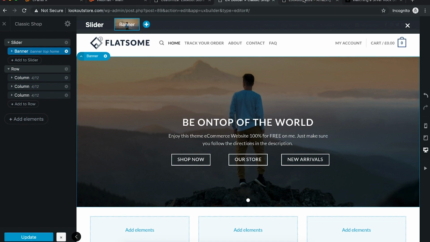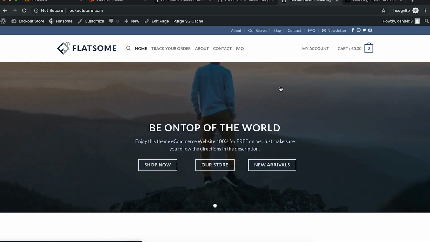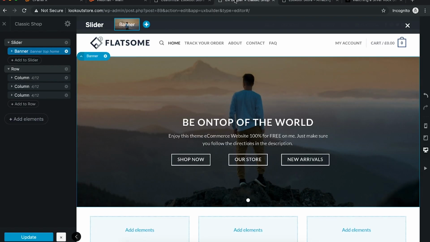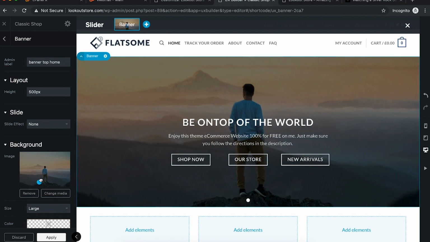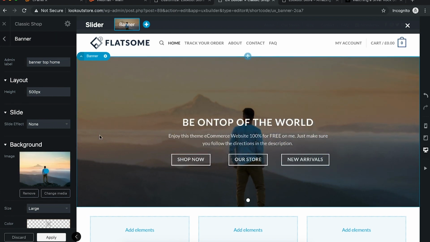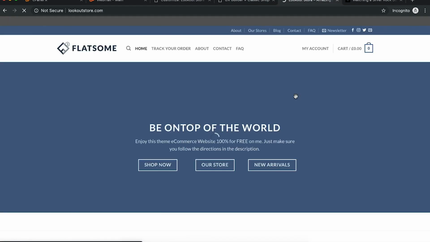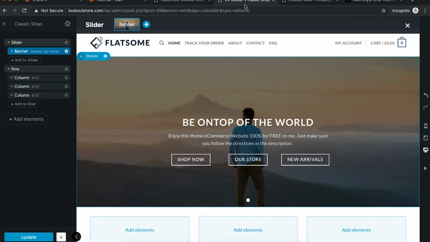Click apply, click update, and we're going to take a look right over here. Now it's definitely the fact of the parallax that's hurting us. So what I'm going to do is click options one more time, and again, you might want to play around with this until you get it just about right. You're going to click apply, you're going to click update, and then you're going to just hard refresh it and then take a look. Okay, so now it's getting better. Definitely getting better.